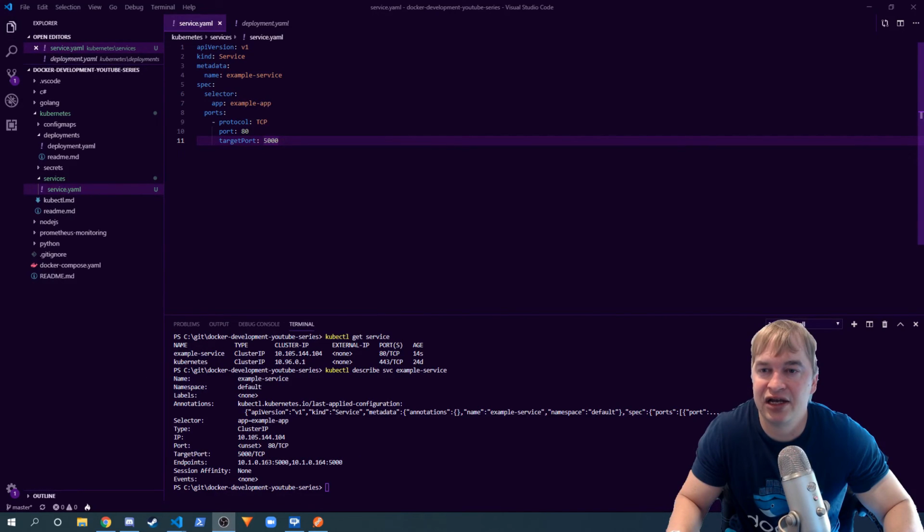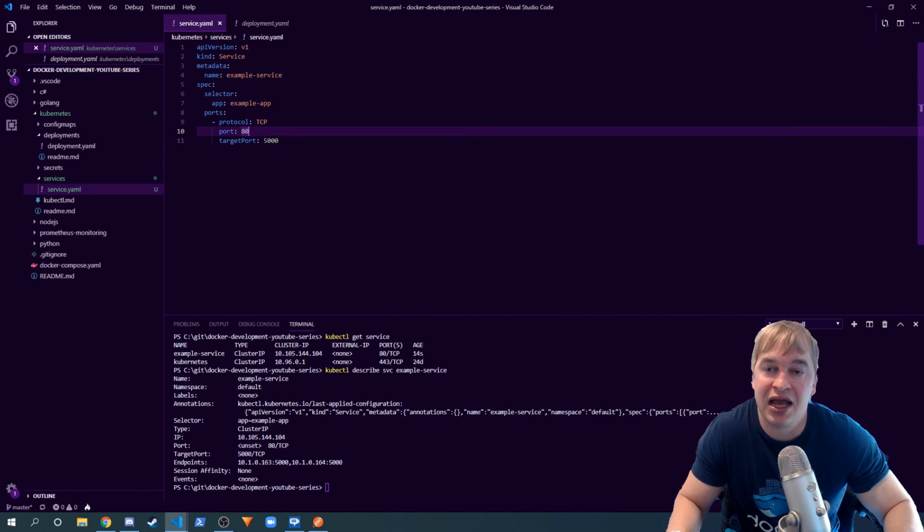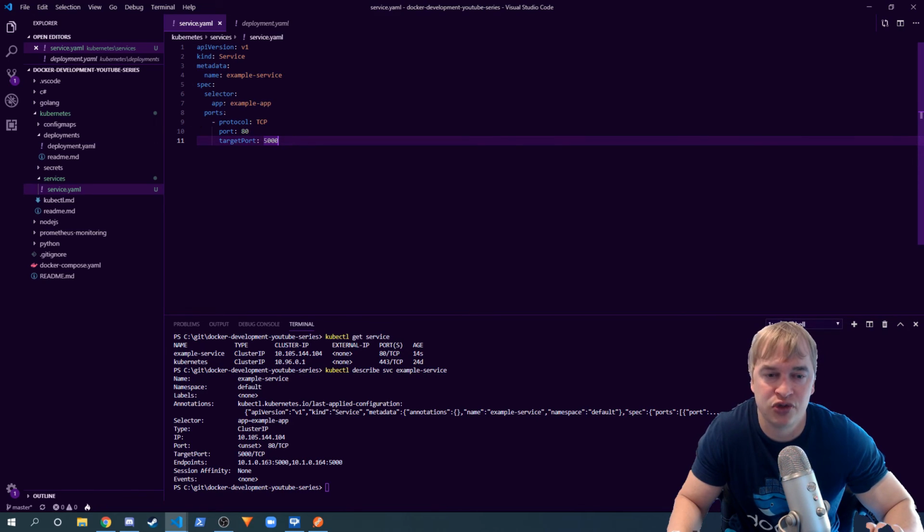And finally, if we take a look at the service YAML, we've defined port 80 as where we will accept traffic, and then our target port is 5000, so we'll hit the container on port 5000. It's very important that these ports do match. You can keep a standard across your organization to say everyone just use port 80 to make things simple, because a lot of the time I find developers mismatch port numbers here, which means, again, your traffic will go nowhere.